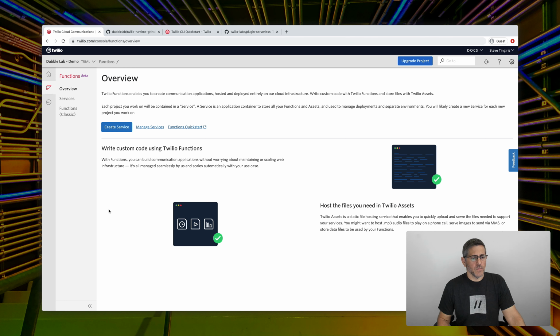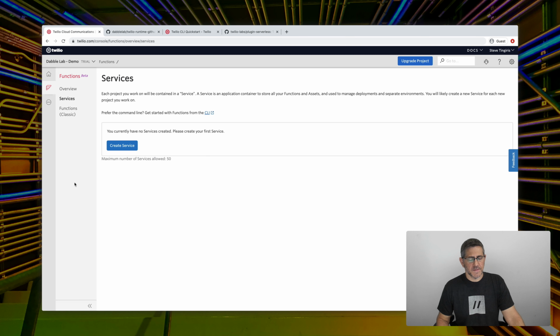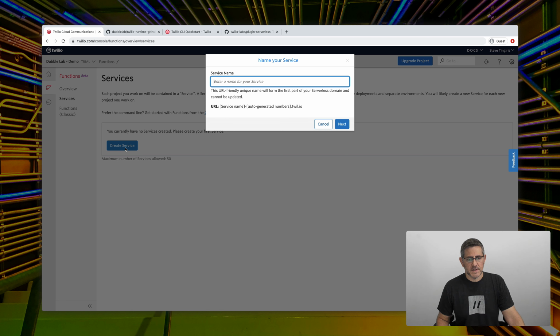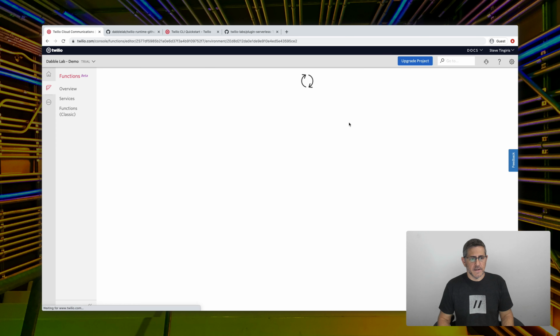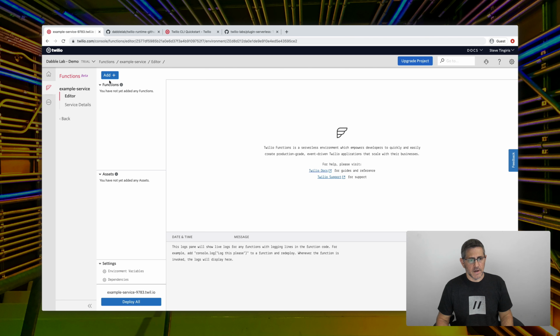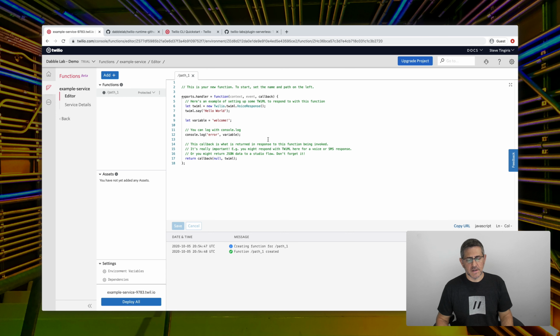Normally when I'm working with Twilio functions on a Twilio app, I work in the web console. So like what we're looking at right now, and this has been recently updated, but you can just go in here and create a service, create an example service here and build everything from in here, add all your functions, and I'll just say do this path1 function and do all of our coding in here. And this is great.